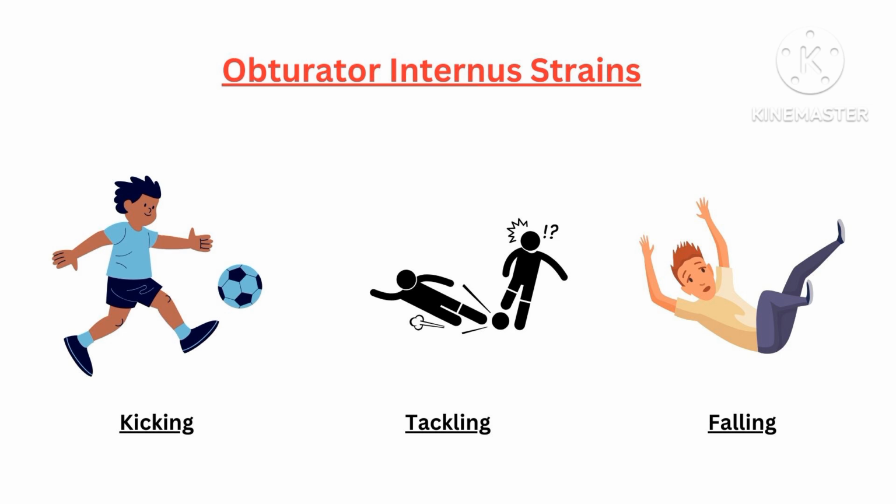In addition to becoming damaged as a result of hip dislocations, the obturator internus can also become strained from sports that involve kicking, tackling, and falling. These strains are extremely rare, but when they do occur, it is often seen in young male athletes. A study by Byrne et al. examined 2 cases of obturator internus strains, and the results found that this strain can happen both acutely or as a result of overuse. Additionally, obturator internus strains can occur in association with adductor longus strains or independently.